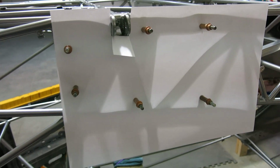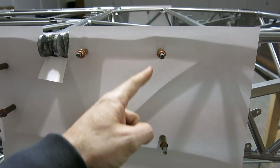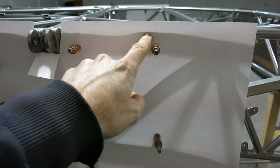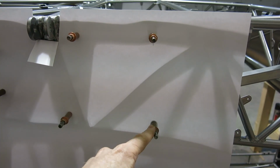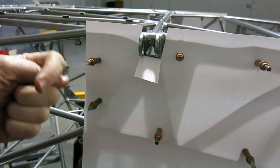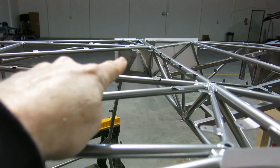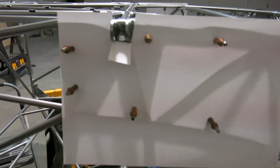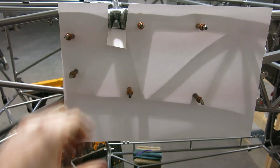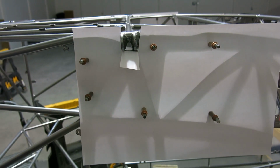Okay, got our template on here, and we just went through the existing tabs that we can see. There's a little bit of a wrinkle, but it'll get it close enough. We put it in these two tabs, and then these are the four that you can't get to from the other side that are behind that there. So we did that on both sides, and now we'll take this off, cleco this onto the skin, and then transfer drill those holes.